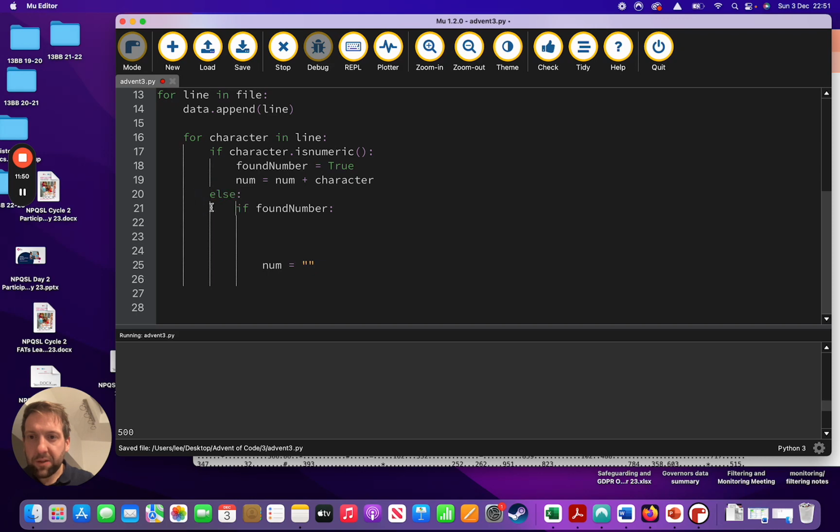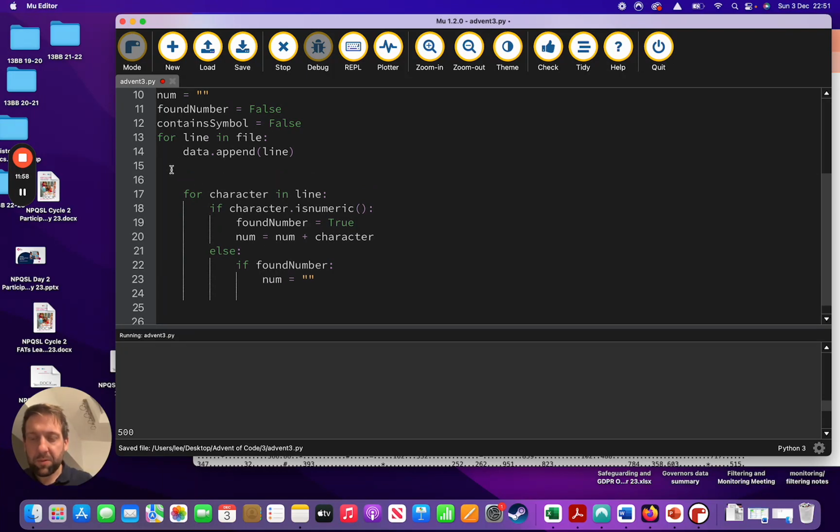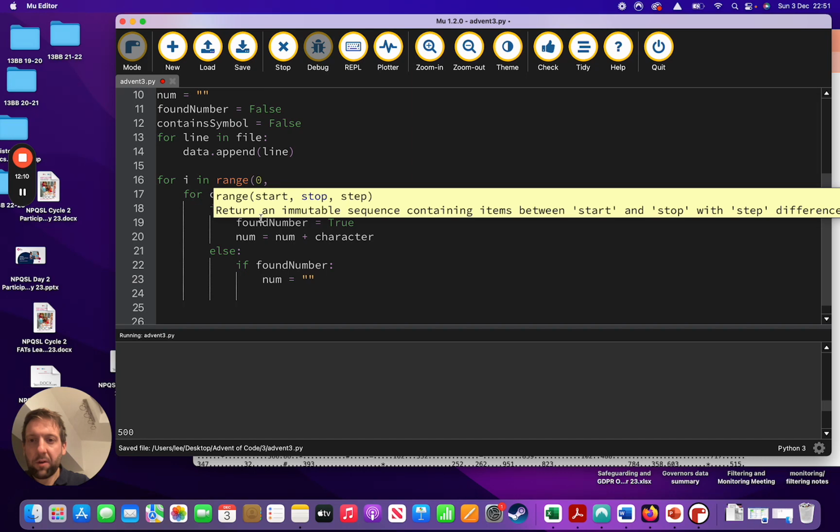See, Python is not the language that I would choose to program in if I were doing this myself, but I'm doing it for the benefit of other people seeing it. So I'm going to do this in Python. I'm going to loop through this, but I'm going to use the index to do it. So I want to say for i in range, starting with 0, up to the length of data. So len of data minus 1.